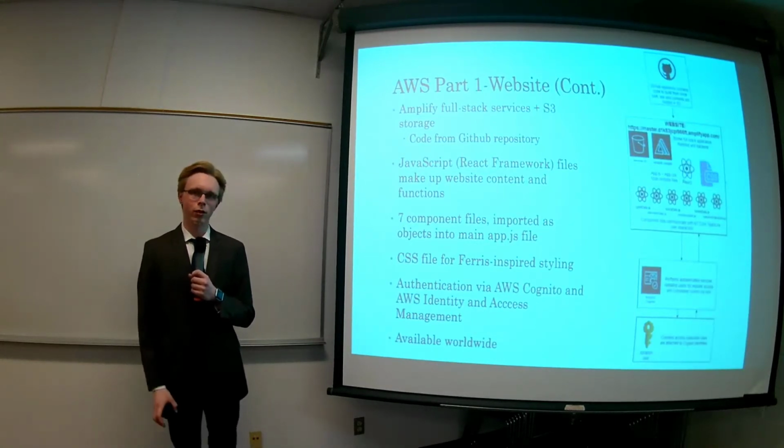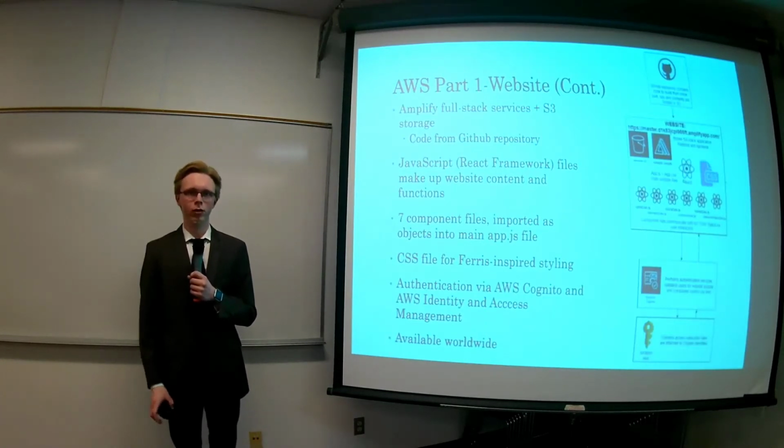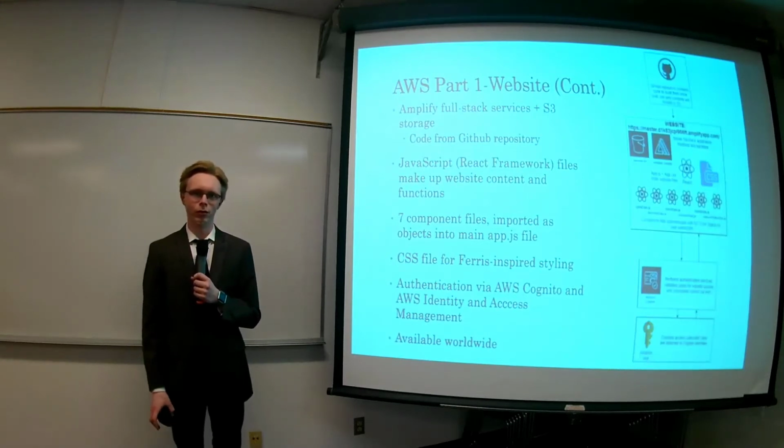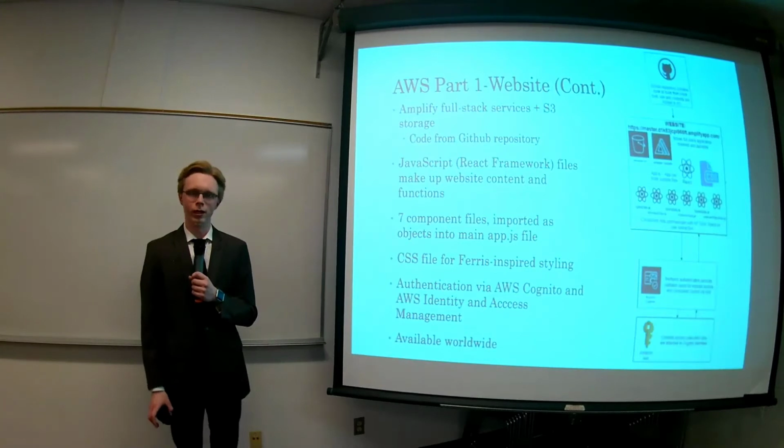There's a lot of strong authentication going on in the background as well. So we wanted to make sure that only the student who lives in that dorm room is able to control the features of that dorm. You wouldn't want somebody else able to unlock your door, for example. So we used more Amazon Web Services features called Cognito and Identity and Access Management. Those assign a unique ID to each user to make sure that only that person is able to access those features.